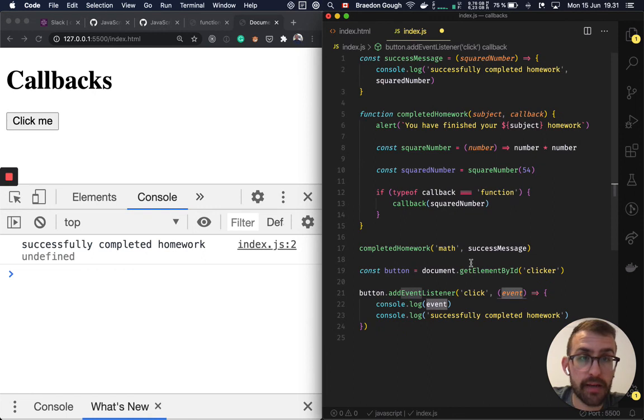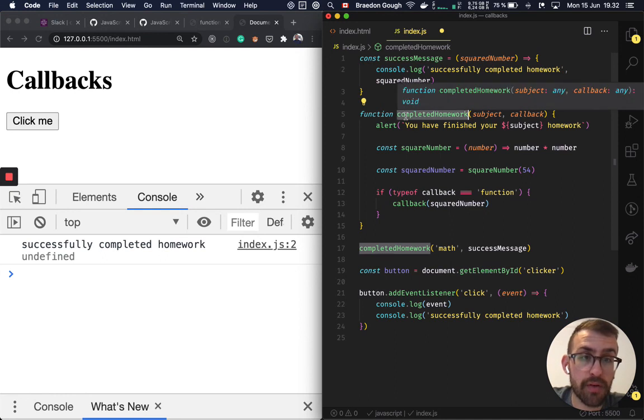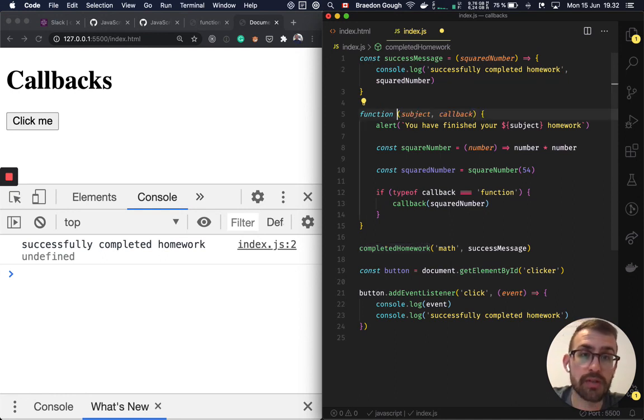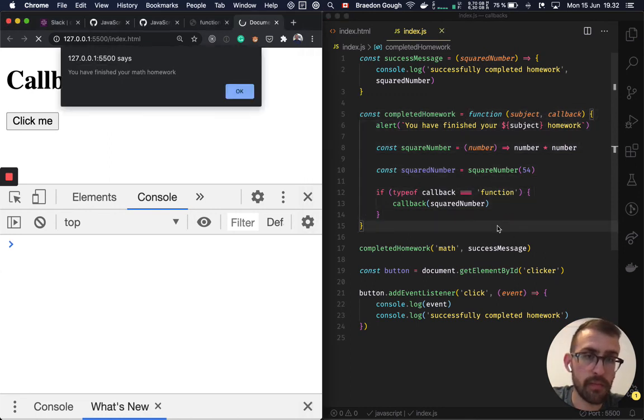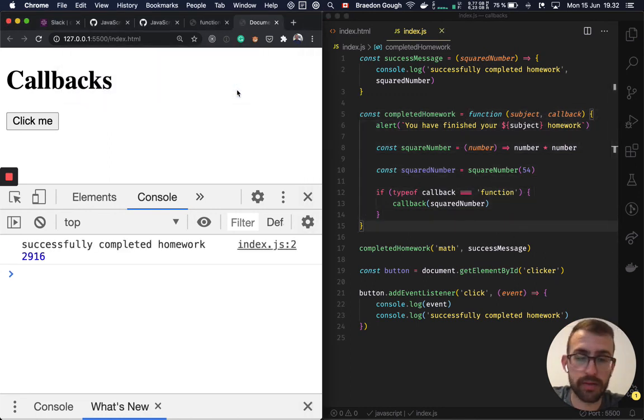And finally, an anonymous function is a function that doesn't have a name. So all arrow functions are anonymous functions. However, functions defined using the function keyword can also be anonymous functions if you delete the name and make sure to save them in a variable. So we can do something like this. This is now an anonymous function. That works the same.